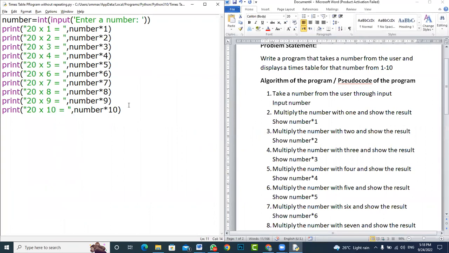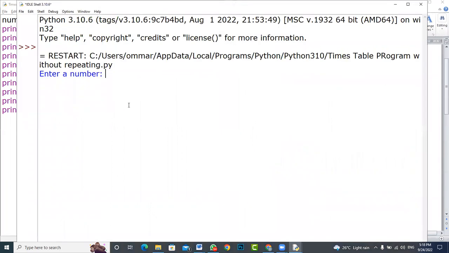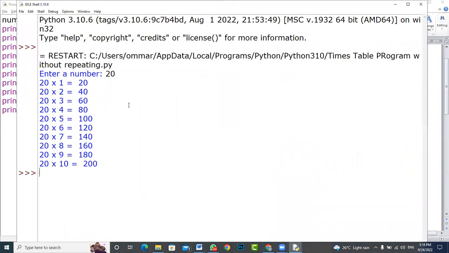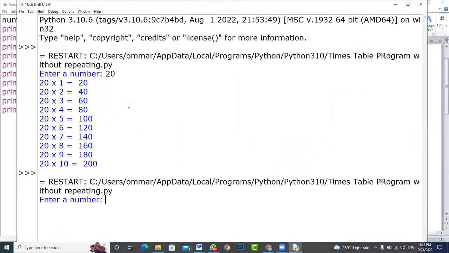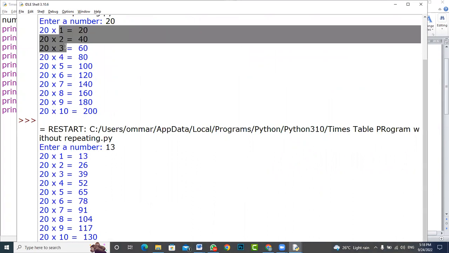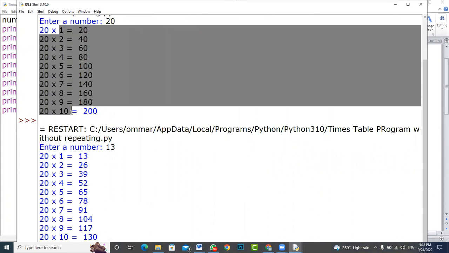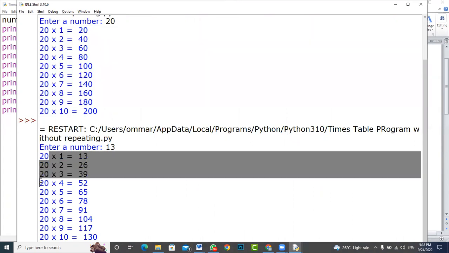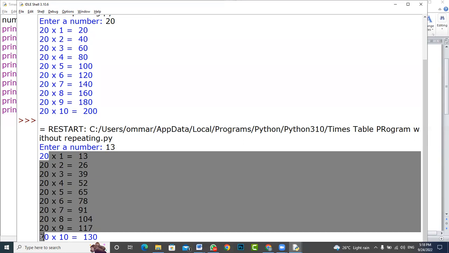See, save and run. Now when I run it, it works fine for 20, but it does not work fine for any other number. The problem on this side, that it should be in sequence 1, 2, 3, 4, 5, 6, 7, 8, 9, 10, has been fixed now. But the problem on the left side number is still there.